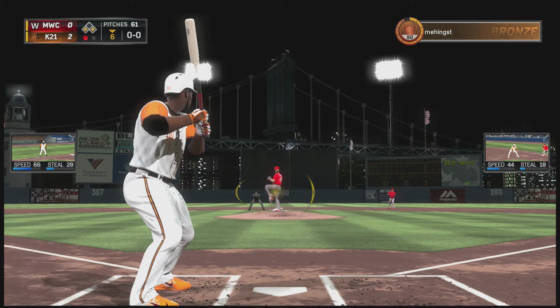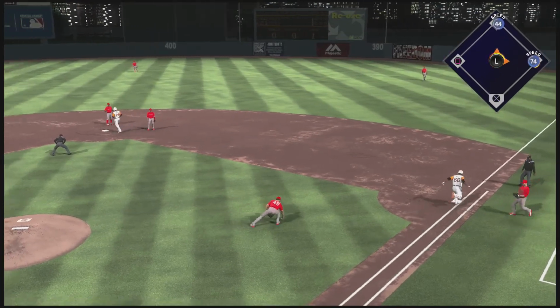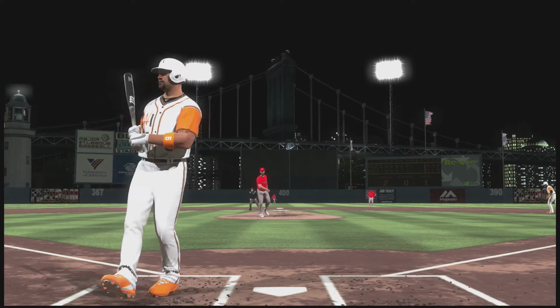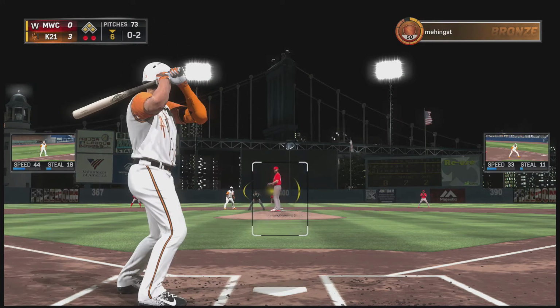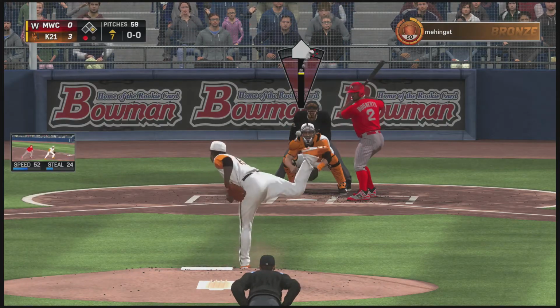That's going to bring up Yasiel Puig, and Puig is going to smack one right back to the pitcher. It's off the pitcher. No one's covering first. Don't think it mattered. Yasiel Puig reaches there pretty easily, and we pick up another run going up 3-0. 2-0 count for Albert Pujols, and he's going to get hit by a pitch. We have bases loaded, 1 out in the inning for Trevor Story. Hot fastball, and we're swinging and missing. That's going to bring up Mike Zunino. Another high fastball. 2 big outs right there, keeping it 3-0.